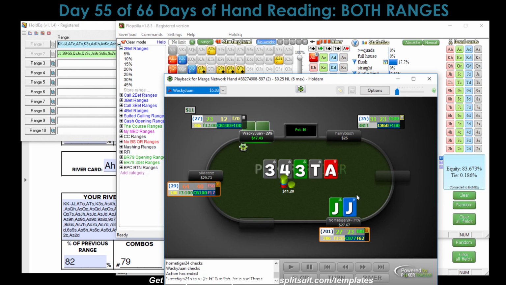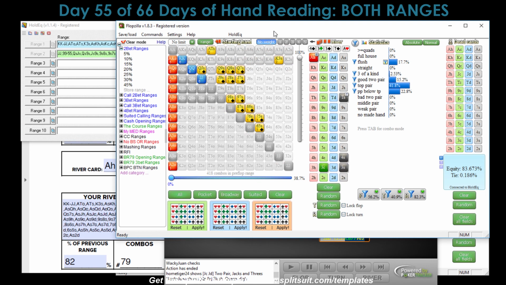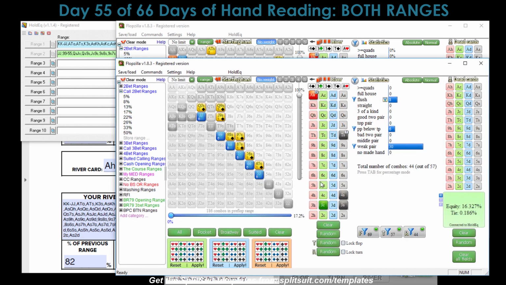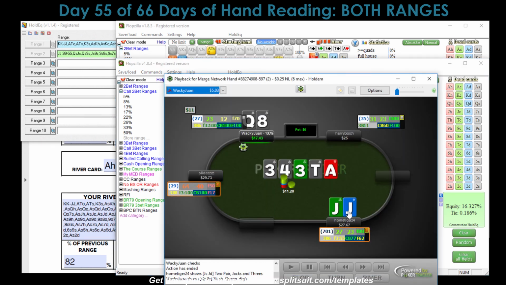Let's see what happens. Pocket jacks and queen 8 suited. Oh, I do have a flush. So queen 8 suited is in my range, and I checked behind with the third nut flush on a paired board, and then he had pocket jacks. Yeah, we had the overpair from the flop and the turn still in his range, second pair once the river hit. Did he have a spade at least? Oh, he didn't even have a spade.